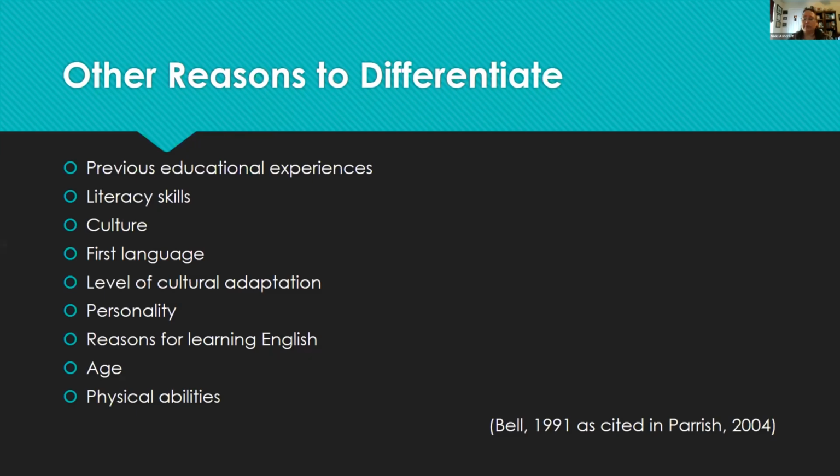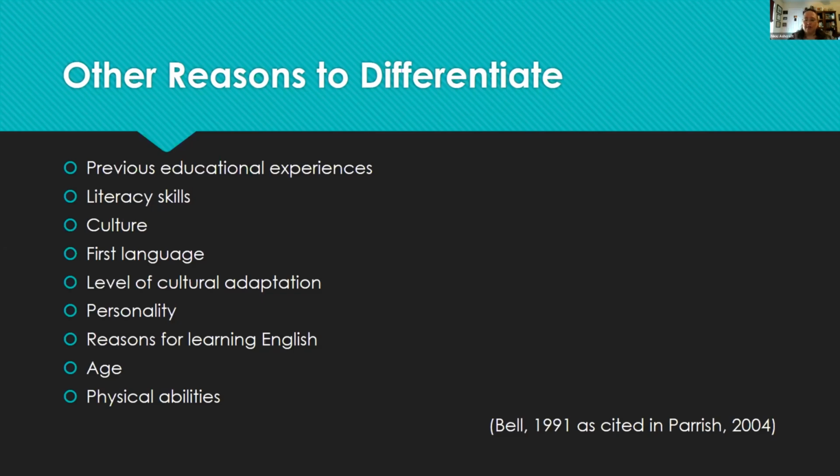The level of cultural adaptation also matters. We know that some students have just arrived. They're still getting adjusted. They don't really feel comfortable speaking out in front of the whole class. They're going to be more shy. And then there are others who have been here for a long time, as I said, and they feel very comfortable interacting. They've adapted somewhat to our cultural norms in the United States. They're used to participating in groups, and they're used to this idea of students being active in the classroom. So their level of cultural adaptation will also influence how that differentiation goes for us.